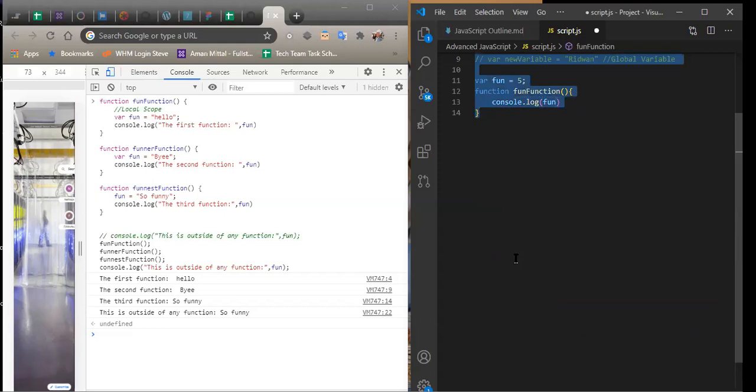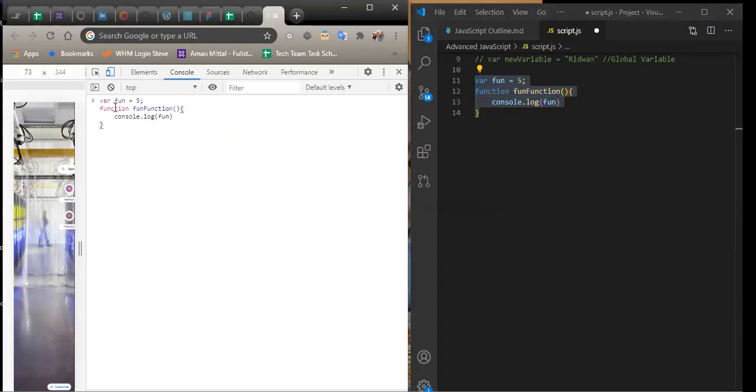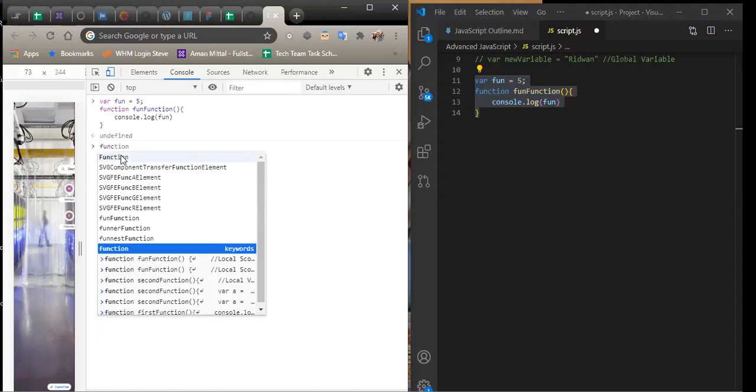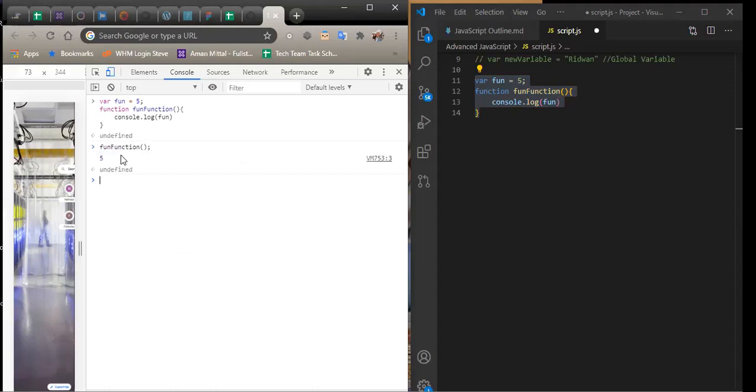When we run font in my browser, let's clear this. If I run the font function, I got 5 back.